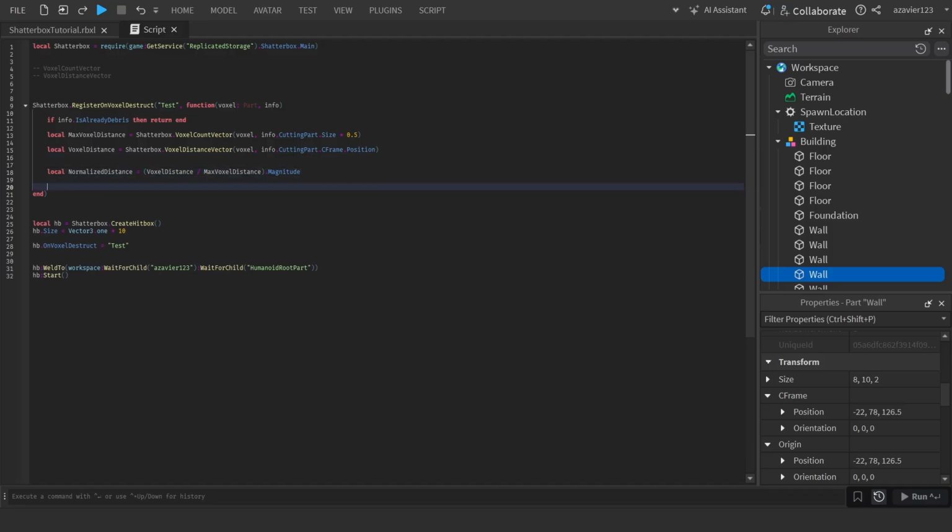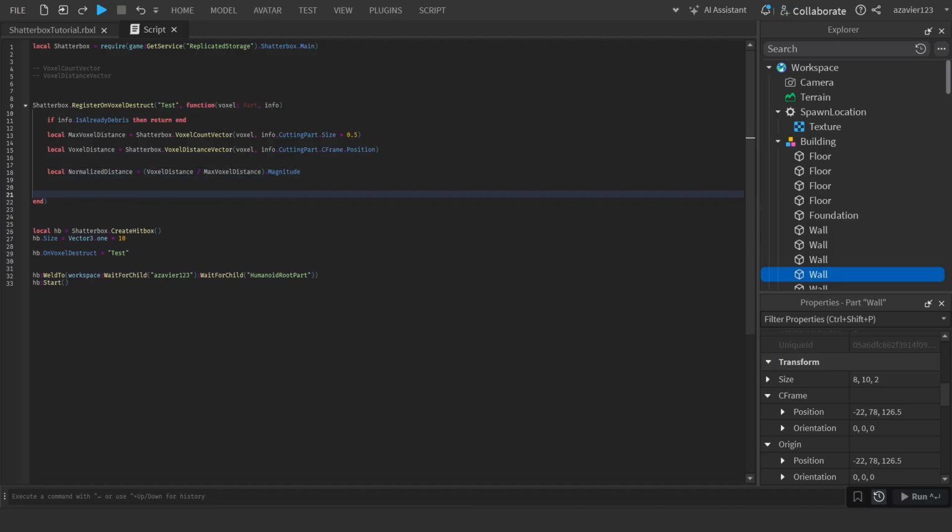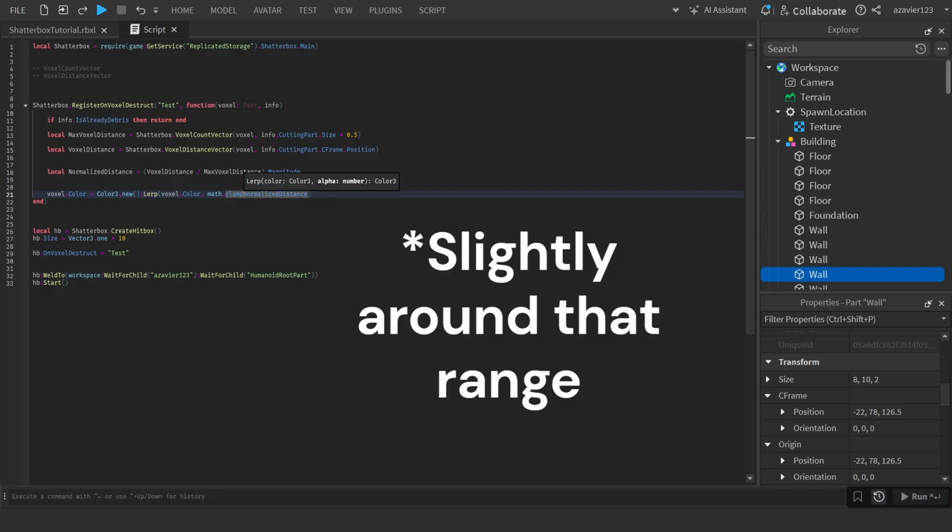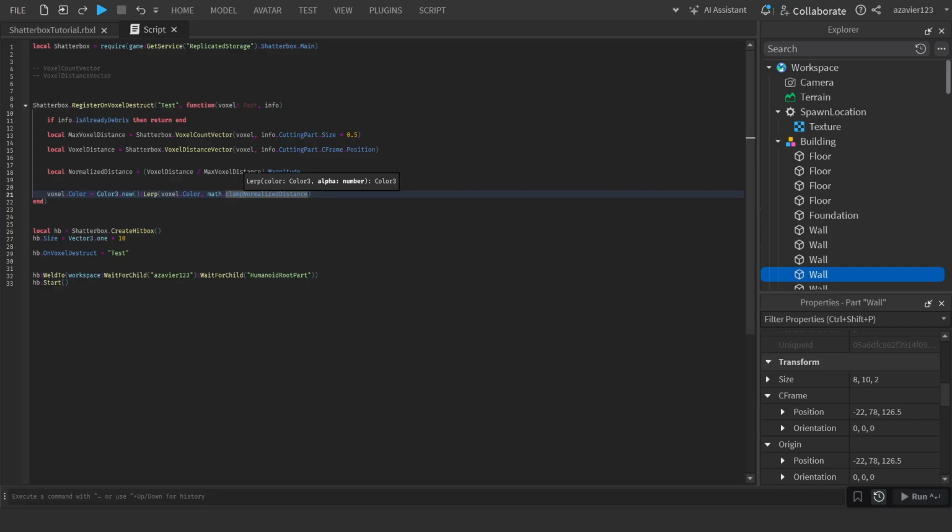So what I'm going to do is voxel.color is equal to Color3.new, so black, and we're going to lerp that to the original color of the voxel. And that is going to depend on the normalized distance. So normalized distance is a number from 0 to 1, but actually it's not going to be precisely 0 to 1, just because voxels aren't going to line up perfectly with the hitbox.